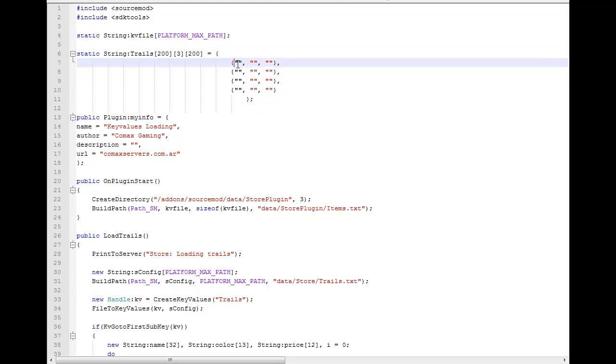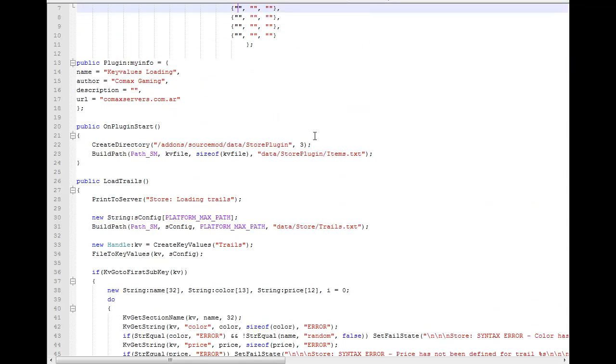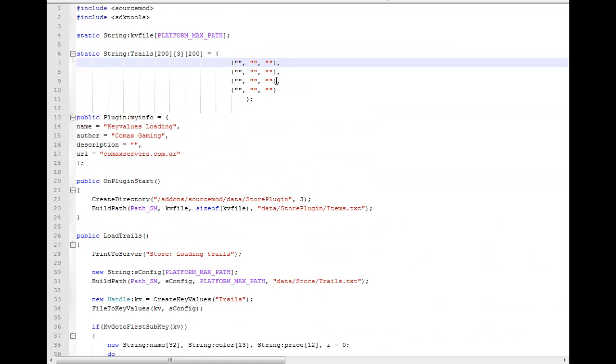So as you can see, there are going to be 200 of those, which is the first value that we put into the brackets. Now the second value, which is 3, is going to be the quotes. As you can see, there are 3 quotes for every line, or for every one of those slots. And those quotes, which are the 3 subkeys or slots that we defined, are going to be able to contain 200 characters, which is the third value that we put in the bracket. So that's how you can imagine a multidimensional array when you are initializing or creating it.